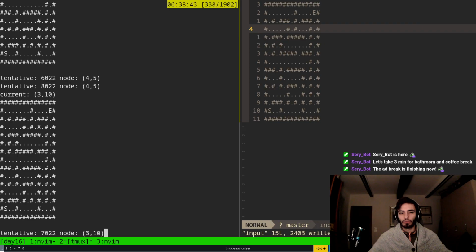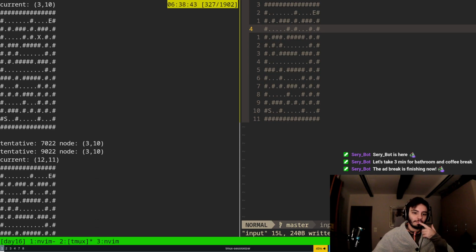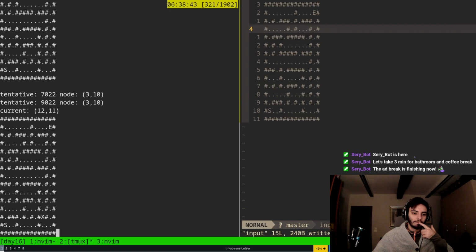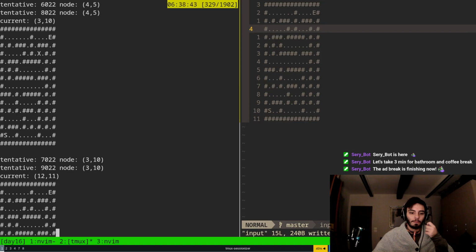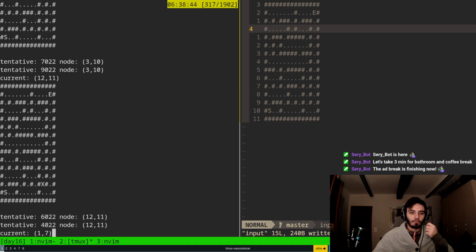Don't know why there's two scores. Oh yeah, because you can always go back. The going back is rotation, so it's not gonna happen. So we're going to 7,022. Going down. Wait, what? Why is it so expensive to go down?